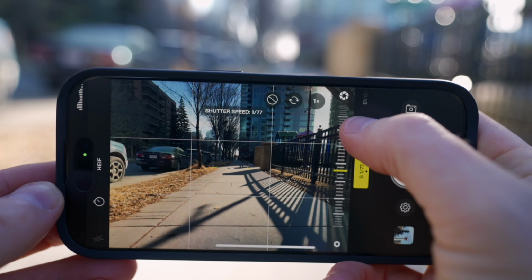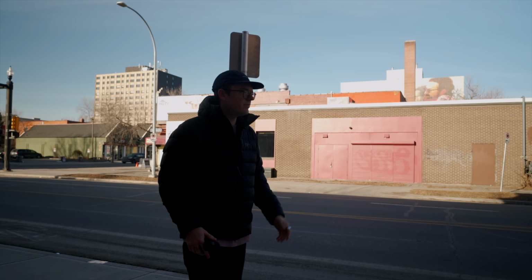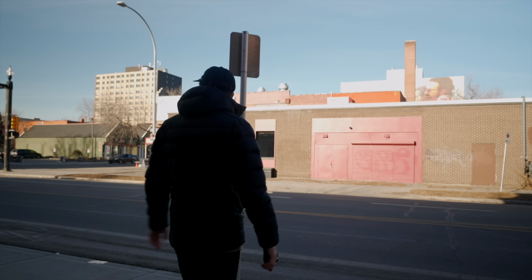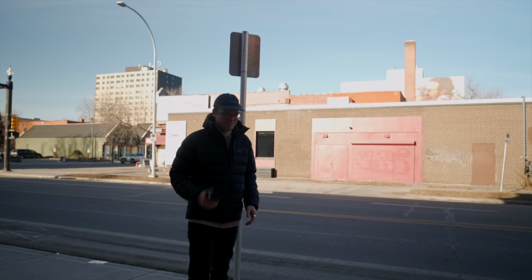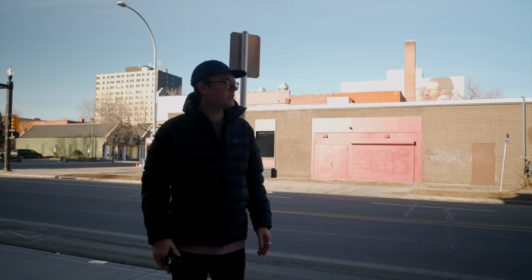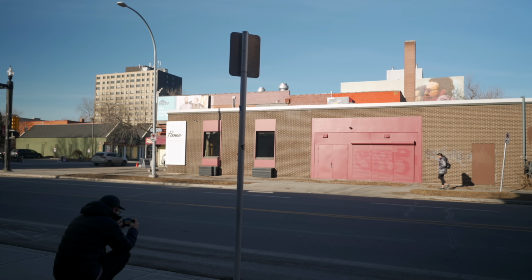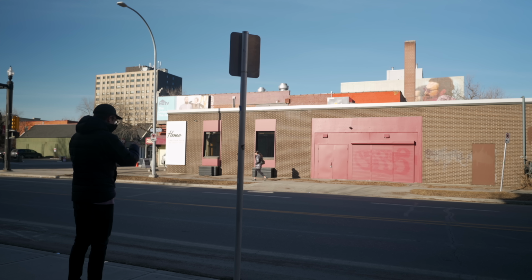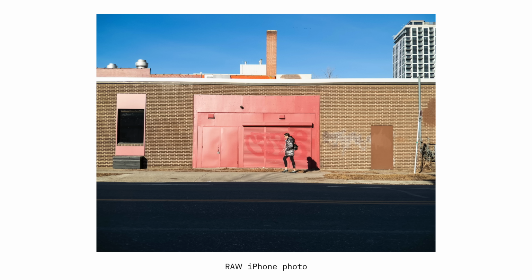I've been waiting for somebody to walk in front of that red section of wall for 5 minutes now. I don't think anybody is coming by. I don't know how long I should wait. Probably not even that good of a shot either. Someone's coming. Someone's coming. I only get one shot. Oh, shoot. Should I put her in the middle? We got what we got.